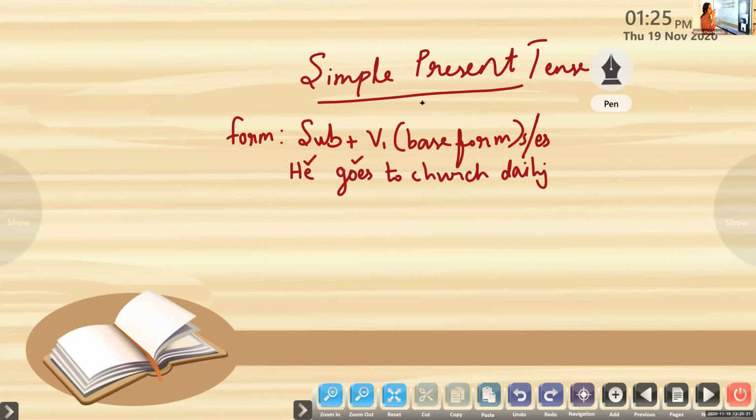So what do you mean by V1? We have learned many verbs. Right from first standard, you have been learning a lot of verbs. And what is the plain form of a verb or the base form of the verb? Go, run, sit, eat, swim. All these are the first form. You know how many forms there are for verbs? V1 is there. Have a look here. Don't write now. I'll tell you to write. Wait. V2, V3, and V4.